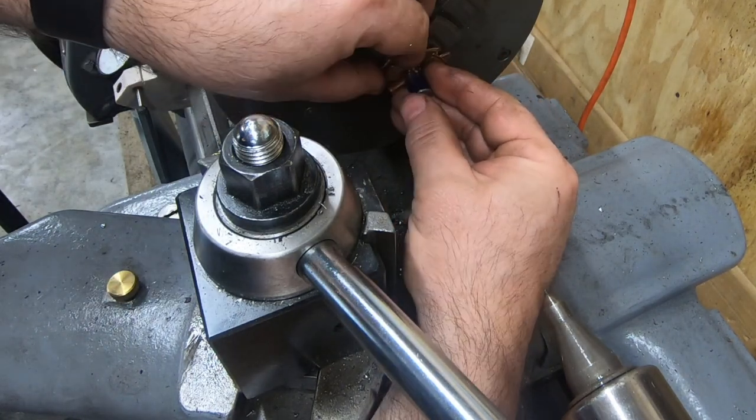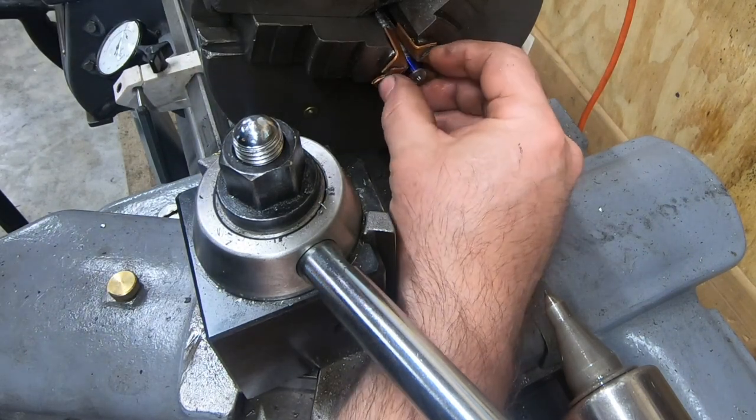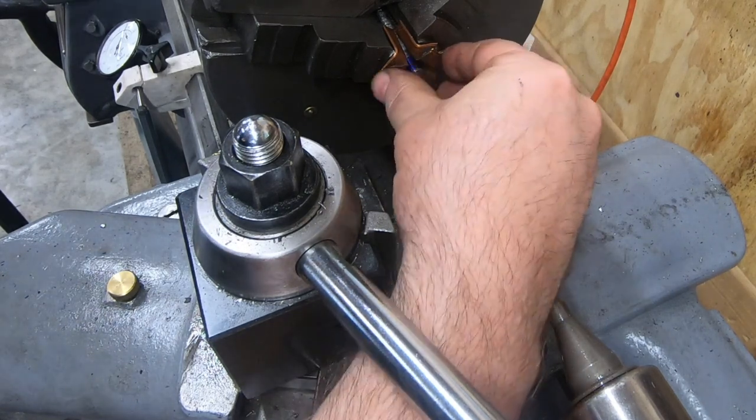I swapped this around, putting in some copper shims on the three jaw so I can clean the nib off of the end of this screw now.